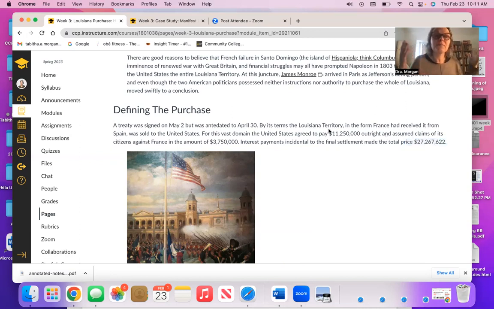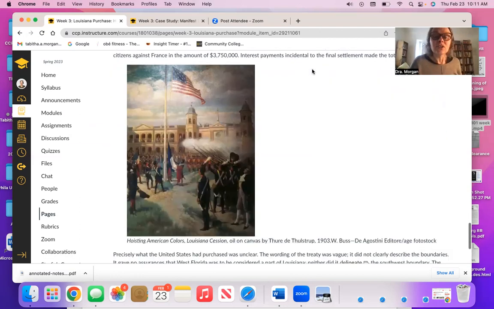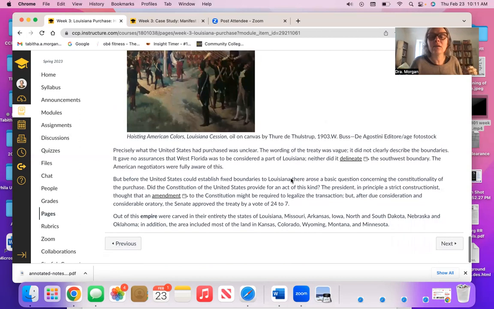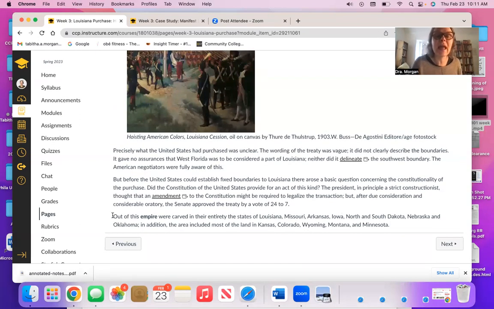We had France, Spain, and the U.S., all of this territory being exchanged and shuffled around, right? So what ends up being the actual territories are this. Here's the empire, right? This is really where we get this. So here's your first vocab word, aside from the Louisiana Purchase itself of 1803, and that is empire.